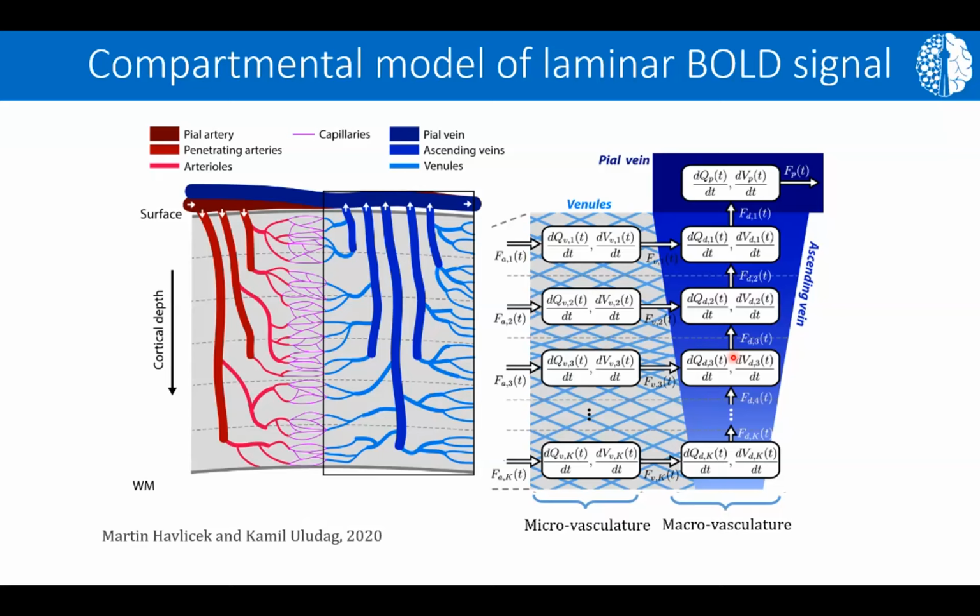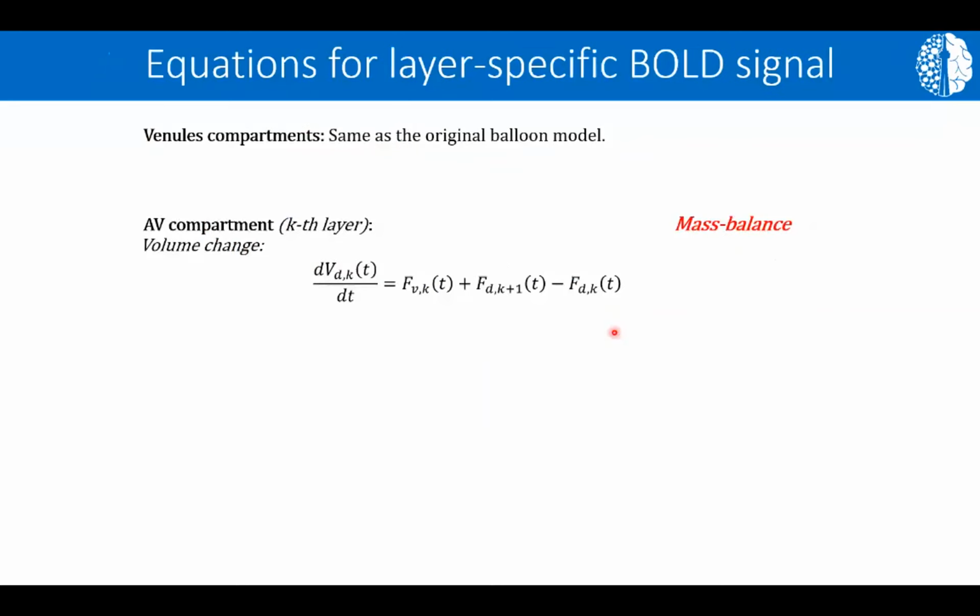Then there's an outflow of deoxygenated hemoglobin, oxygenated hemoglobin to the layer above. So we have to have this spatial dependency taken into account in order to be able to describe theoretically what's going on here. So I will just show a few equations just to explain to you what the concept behind this is.